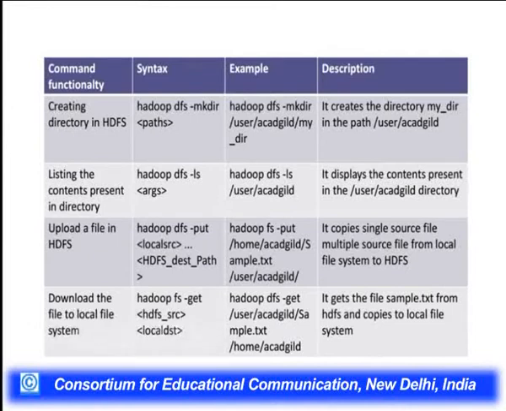Then for listing the contents, we have Hadoop DFS -ls. I am sure you must have all done these ls commands in Linux. Apart from that, if you want to upload a file in HDFS, we have the dfs put command. Then for downloading a file, we have the dfs get command. So these are the commands which we can use with HDFS.